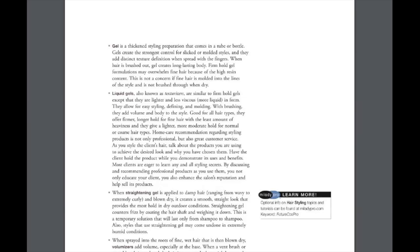You also have non-oily silicone products, which are excellent for all hair types. They provide protection when you're blow drying the hair. You can also use it when the style is finished and you want to just seal it and add an extra little bit of shine. You can use a serum.